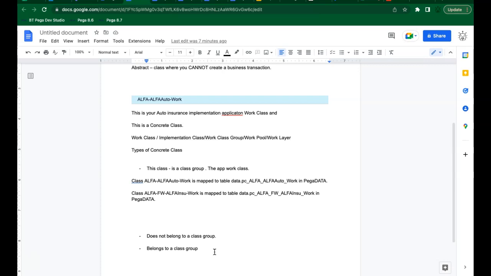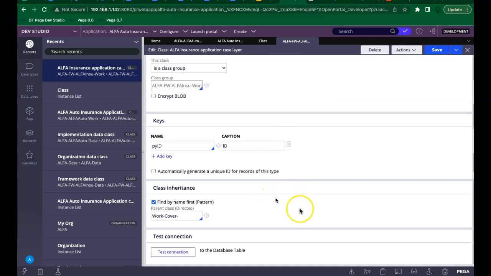One thing we should understand is the parent for the work class. For example, where is my work class? See, the parent for work classes is always Work-Cover-. Why?